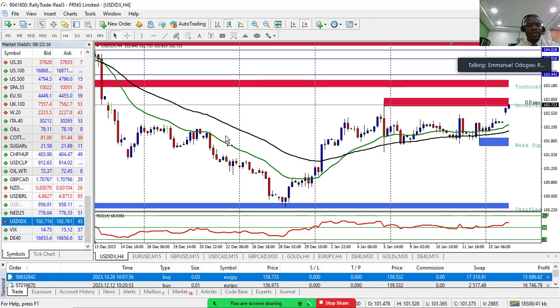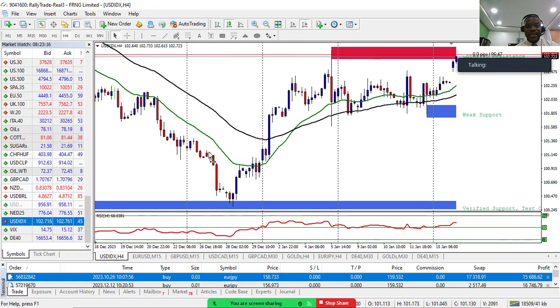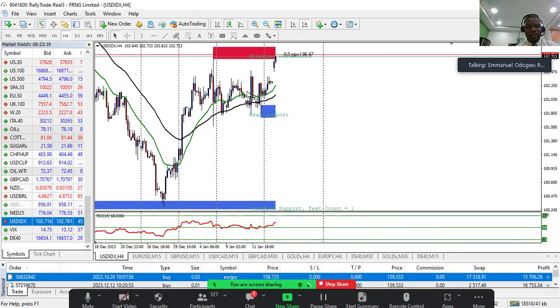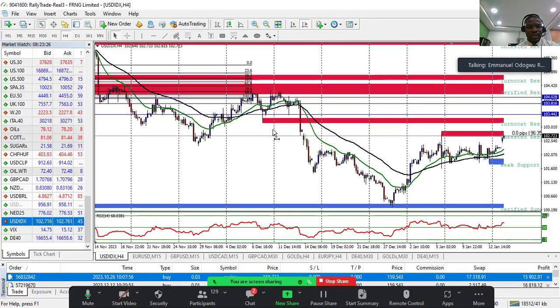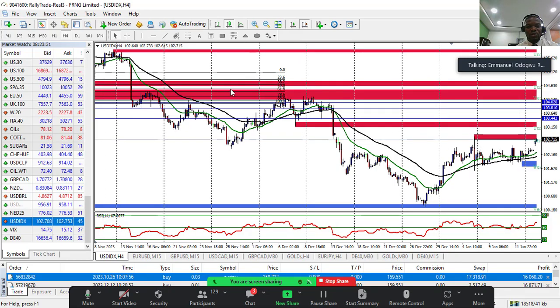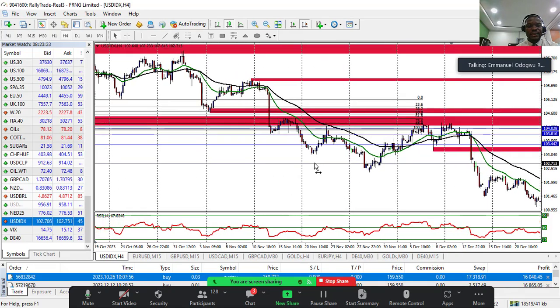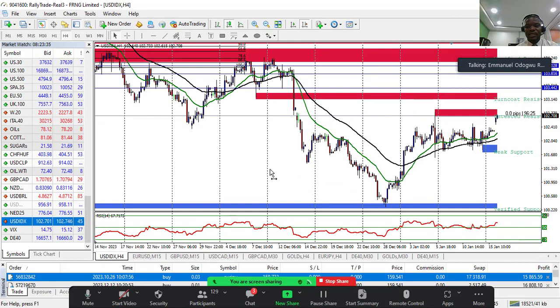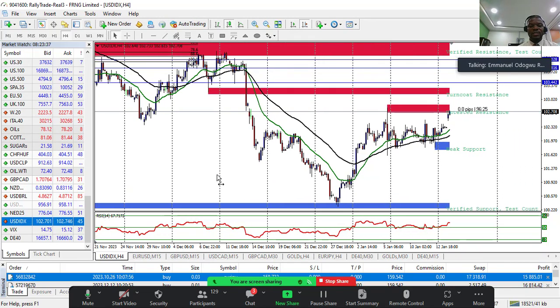So let's start from the USD index. Most persons don't know that they have the USD index on their MT4 or MT5, depending on the one you're using. So there is the USD index, the dollar index. The reason why I like to start from here is because by analyzing this dollar index, you can tell what will happen to all of the USD pairs, and of course USD denominated major pairs like EURUSD, GBPUSD, AUDUSD, and all of that.